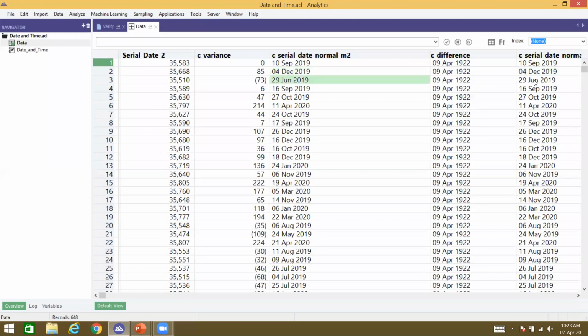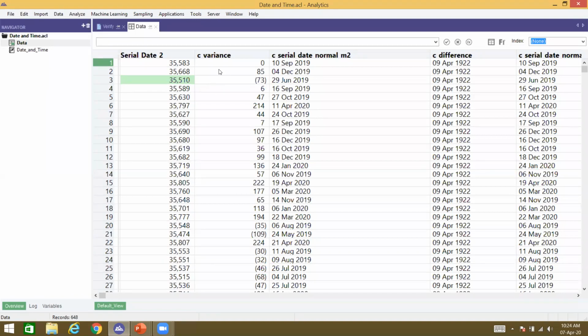I've got the same answer here as I did there also, which is good news, but notice this is a negative. This is before that date, which is fine. When you add a negative, you end up subtracting the dates. So there's two methods you could use to turn this into a normal date. One, which I did unintentionally, was to calculate the base date by taking the example date they gave you minus that number to give you the base date, then add the number of days. The problem, as I said, is that the base date is usually before 1st of January 1900, which doesn't exist in ACL.